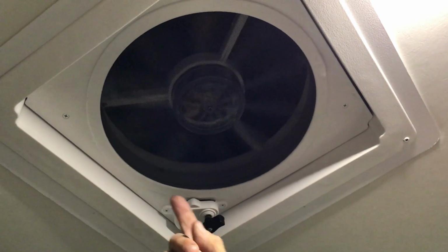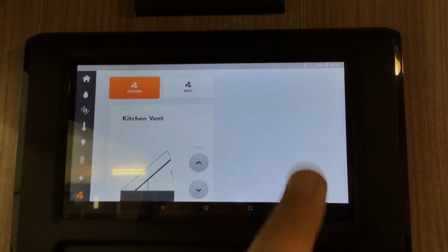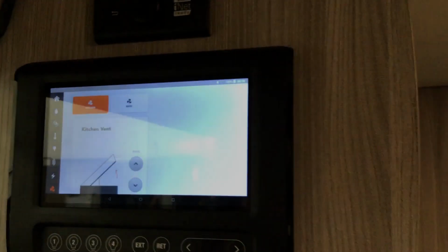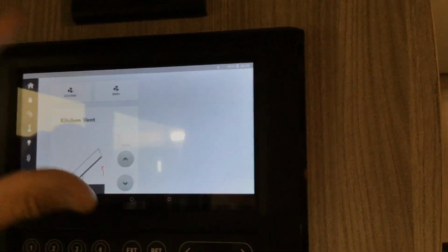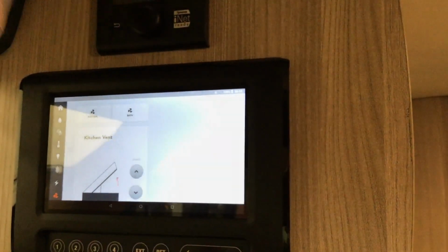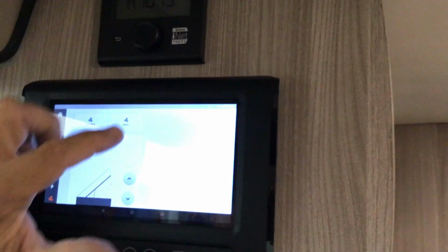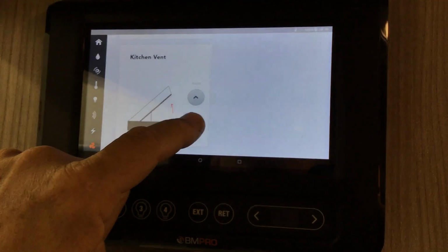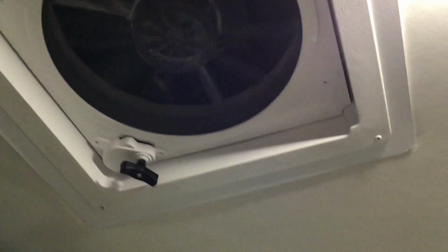So here, this fan, I'm going to pause it. This is the fan that you can see on the roof with the black cover. To operate this fan, you go on your touch screen, right at the bottom, you have a little icon here for fans. So on, off. Turn it off there. You can actually switch the bathroom fan on from here if you had it open for ventilation. You just do that, and then to open the vent lid, you go up or down here. Right now we have it open. And then it's closed.